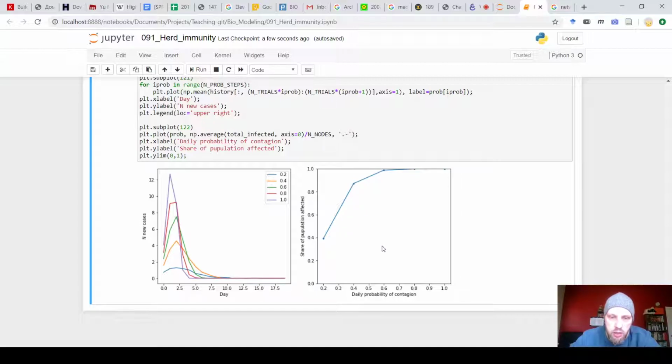So even with like 0.6 probability of disease propagation, we don't necessarily always infect all people. And 0.6 is huge, right? If you think of that, daily. So yeah, we have some sort of a curve.